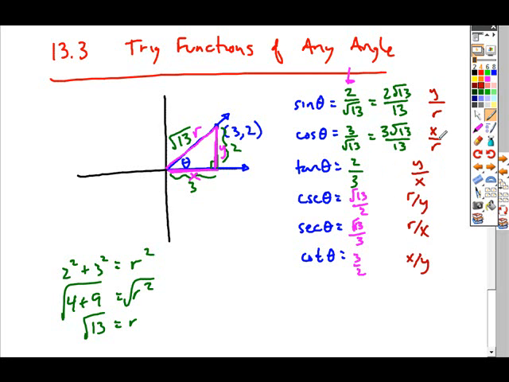Because in my opinion, it's just easier to create the picture anyway than to first try to remember what these equations are, second try to remember what they stand for. So you're welcome to do it either way.